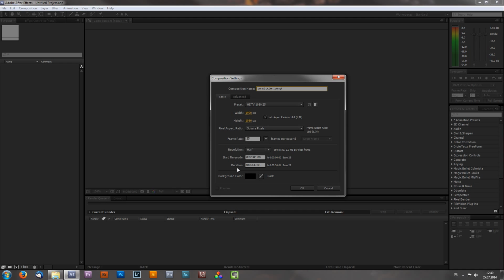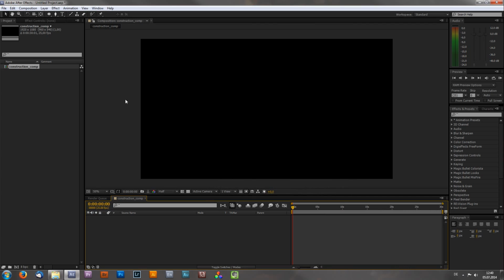And the duration really depends on how many images you want to show. So for example, in my case, I will just use maybe 2 or 3 images for demonstration purposes. Of course, if you have more images, just choose a length of maybe 1, 2 or 3 minutes. Always please keep in mind that it's easier to shorten the comp than to make it longer, so it's better to use a bit longer duration than a shorter one. So with that being said, let's click OK.